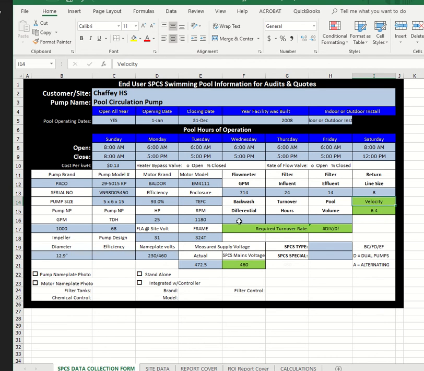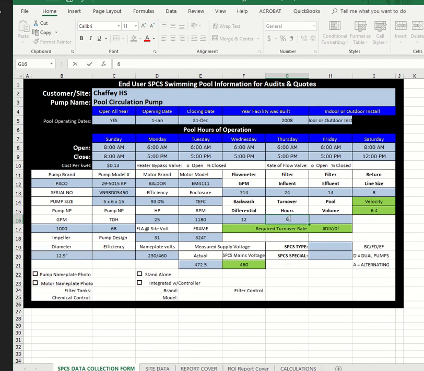That's a good velocity for pipe. 10 feet per second is considered the maximum allowable by code. Anything less than that, between 6 and 7, is ideal. It's going to be a very quiet system at that. Backwash differential is between 12 and 15 psi. Since they didn't give us that info, we'll use 12.